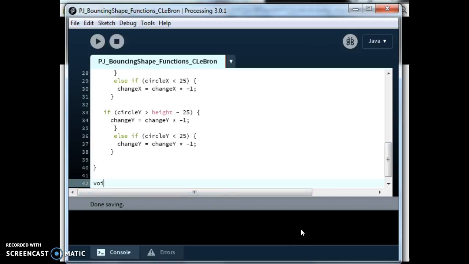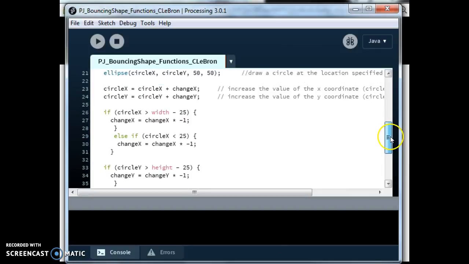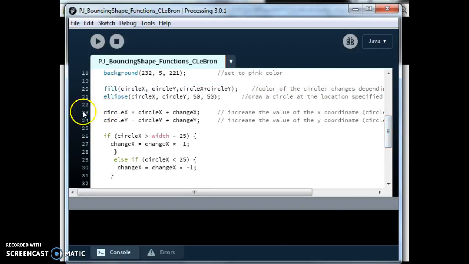And we're going to create our first function. We're going to say void, and we're going to say moveShape. This is really a made-up name that I am creating, in which we're going to make the shape move. We put an open squiggly bracket and a closing squiggly bracket, and inside here we're going to move some of the code that we put in void draw and replace it with calling this function. So what we're going to do is get the two lines of code that change the value of our coordinates.